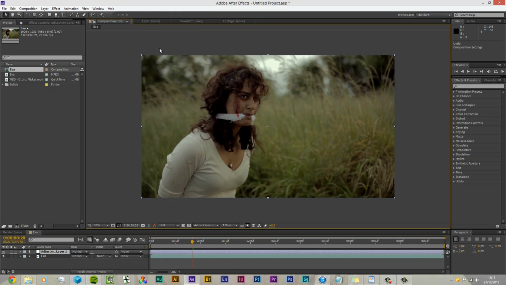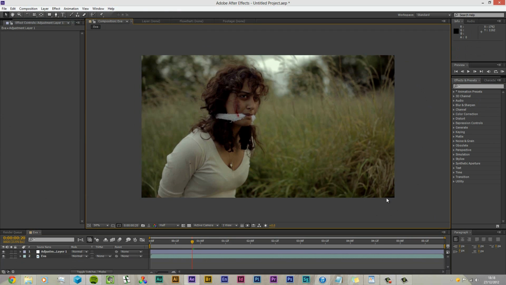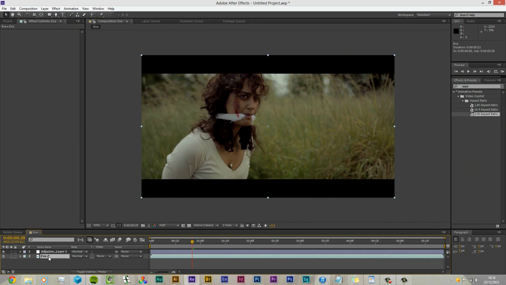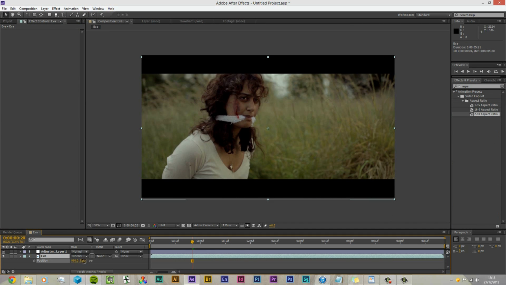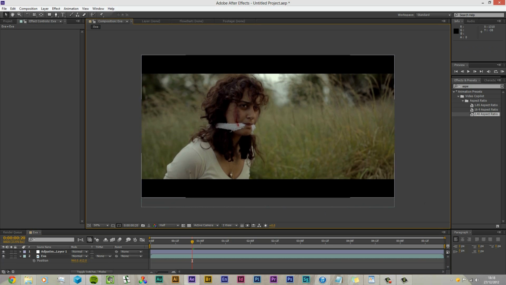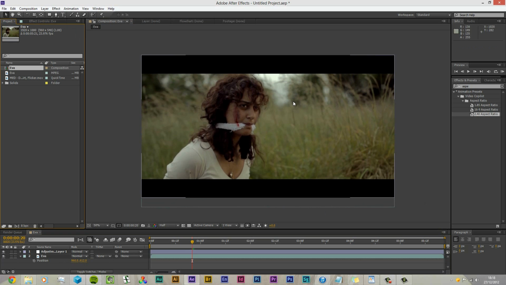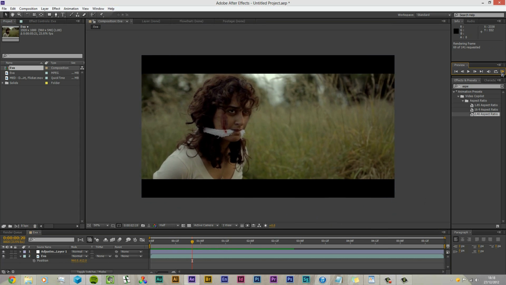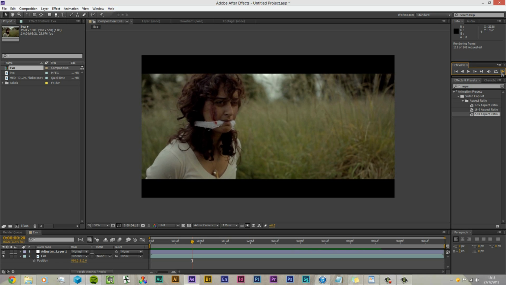Now, if you add an adjustment layer, go into the effects. Now, to download this preset, the link is at the bottom in the description from Video Copilot, and this adds the black bars onto your project. Essentially, this is what your project would have looked like when uploaded to YouTube. However, you get to see it now, and you know what you're working with, you know where your actors are going to be. The black bars might have been a little bit different if you exported it at different ratios, but with this you can export it at 1920 by 1080, and you know what you're doing, you know what you're seeing.